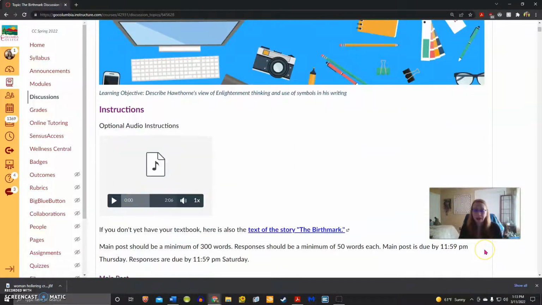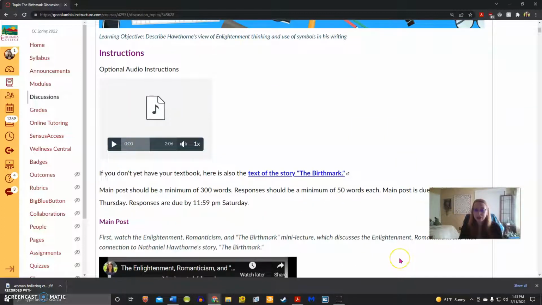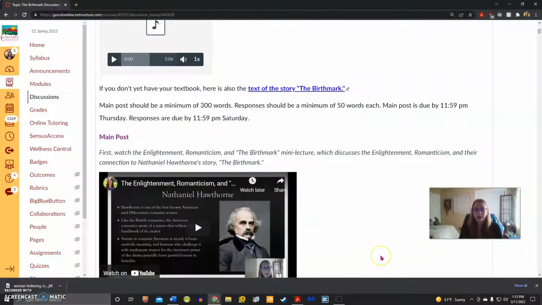So ultimately, whether you include all these things or not is not the point. The point is, are your instructions clear? Do students know what they're looking at, what book they are supposed to read, what story? And do they have enough information to move forward confidently in completing assignments?